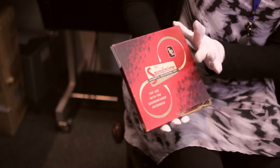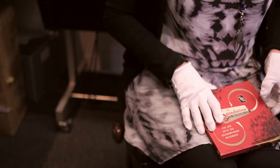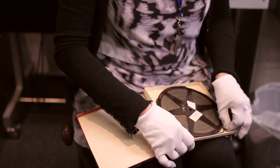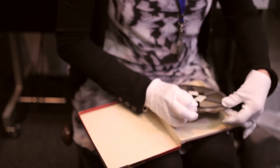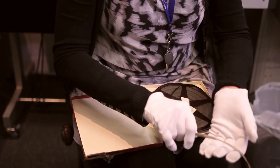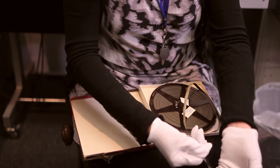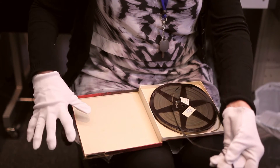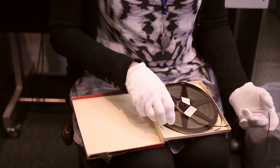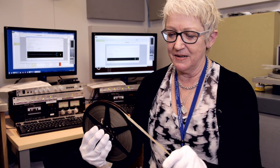This here — not only is it a cool box — it's a Sound Mirror magnetic recording tape. This would date from the early 50s, and this tape is actually made of paper. It is surprisingly robust. That side there is the backing, and that is your magnetic layer on this side. The Sound Mirror brand also had their own tape machine — we do have one here and it's in storage. You don't want to get it wet — not a good idea with paper. That is pretty amazing.